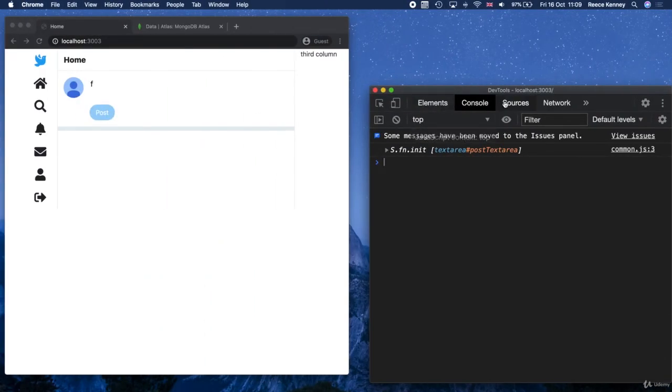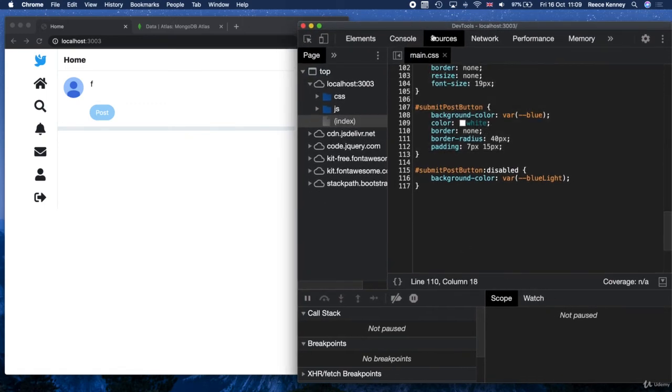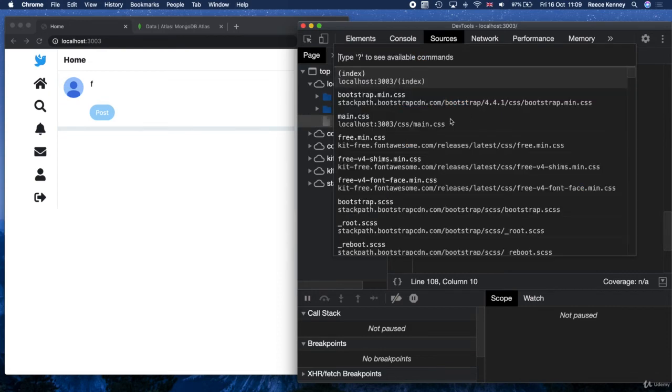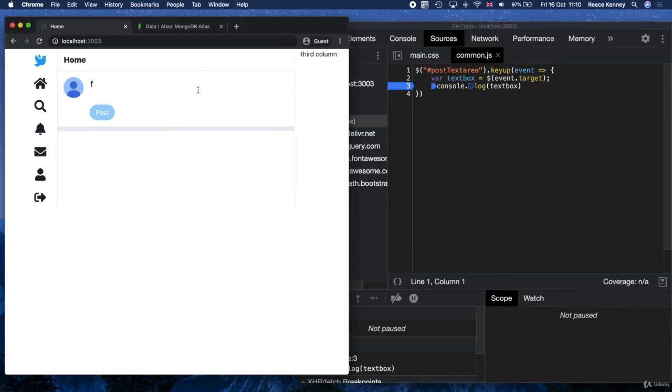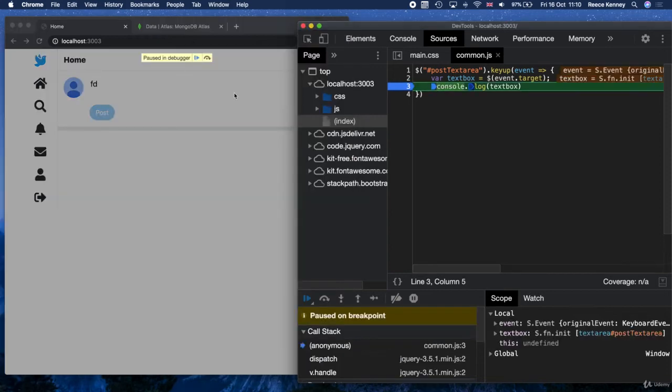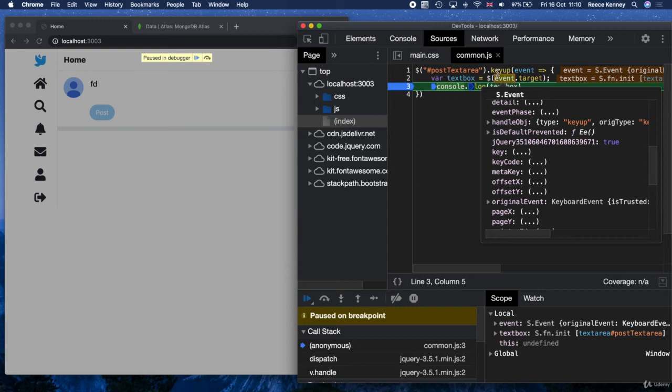What I can even do, just to show you something further, and you don't have to copy this, you can just watch if you want to, is go to my sources tab, just like we do with the CSS file, and press Command P, and open this common.js file, and you can see the code we have there. And I'm going to set a breakpoint. Again, just watch this if you want to. I just want to show you what this event contains. If I press the key again in there, this is fired every single time we type a key, and the event has all these different properties to do with this keyup event.